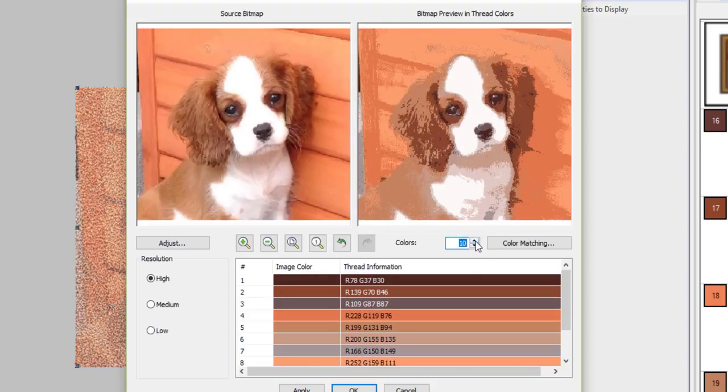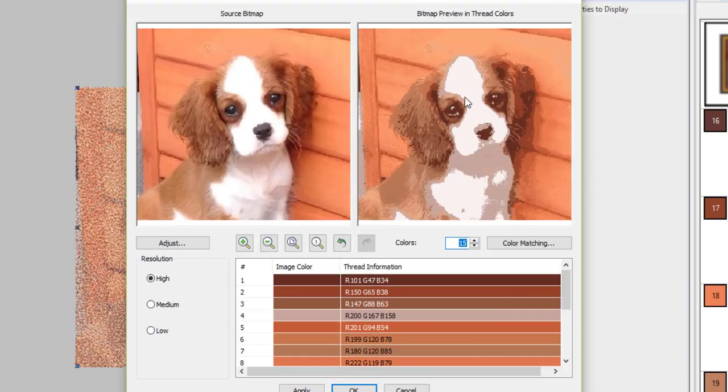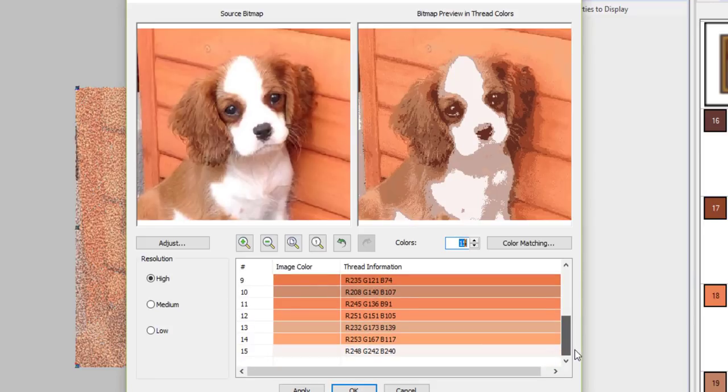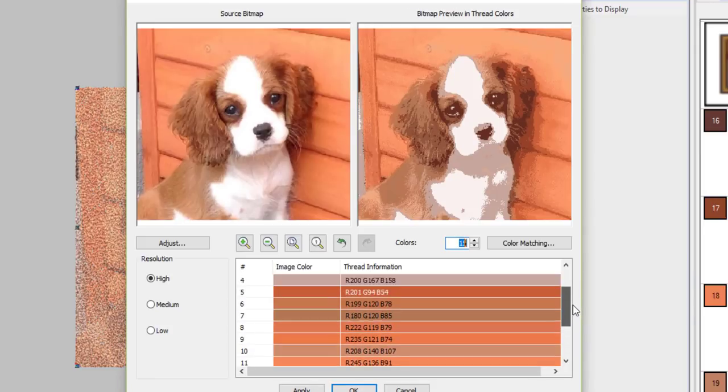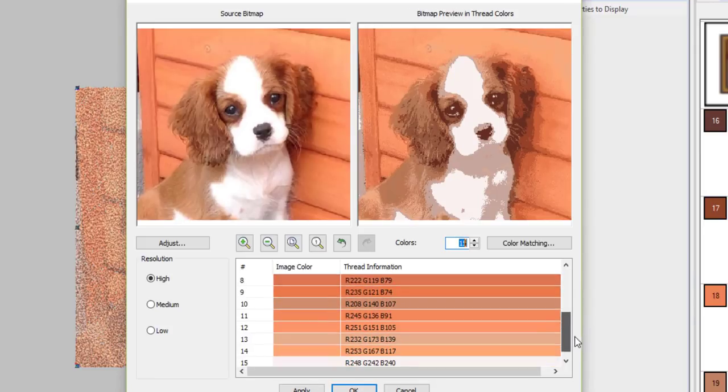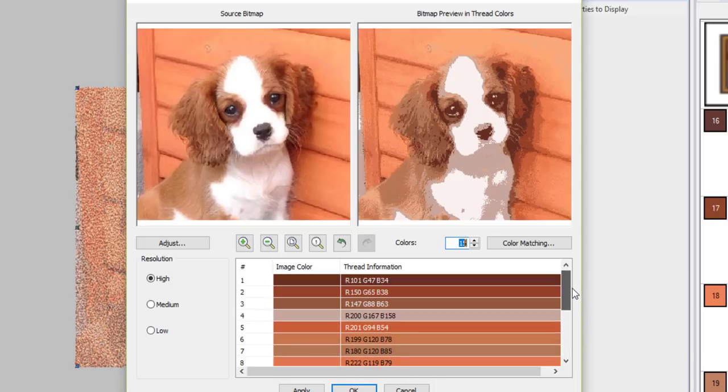So I added 3 more colors and it brought in a lot of the detail work. Let's do, say, 15. So adding, see, and it looks different again. Now these are all the colors. This is going to be the hard part, matching up those colors as close as you can, but make sure that you have the threads before you do this. If you're picking a picture, make sure you have the threads for it.